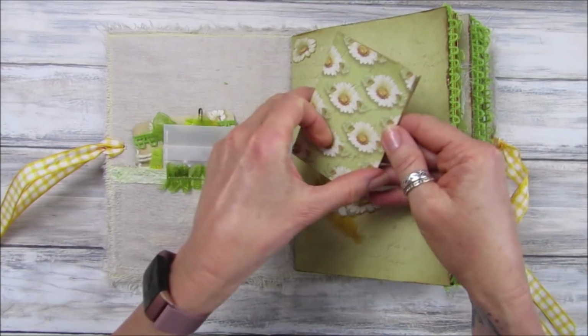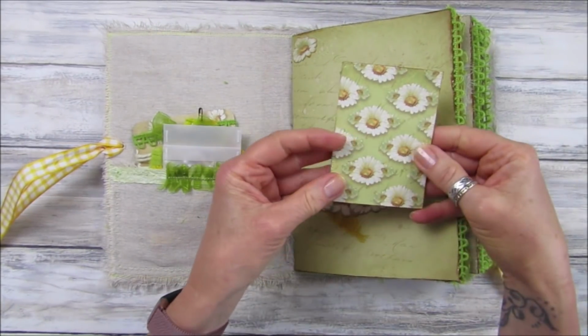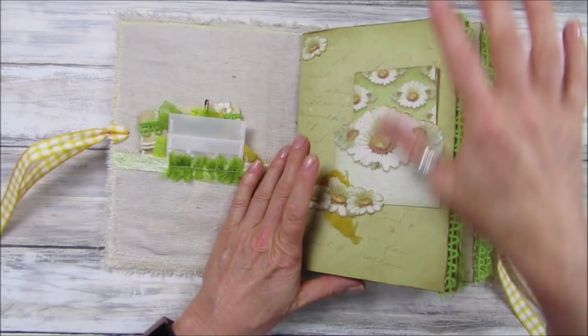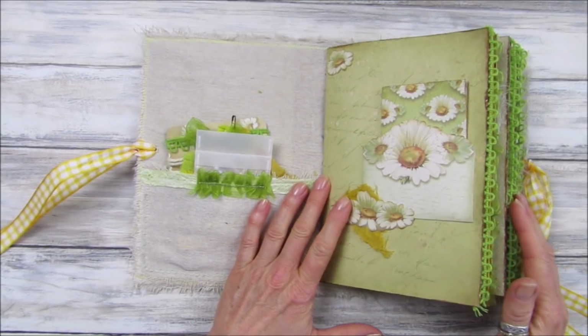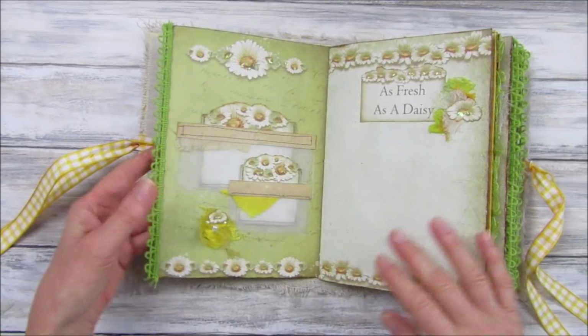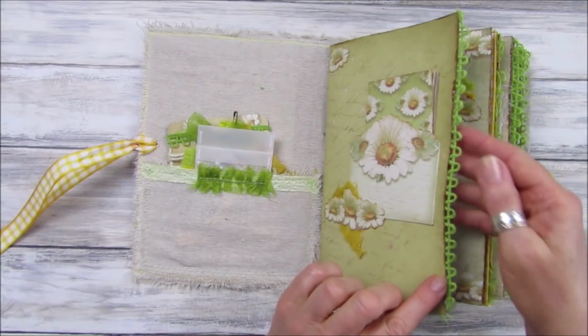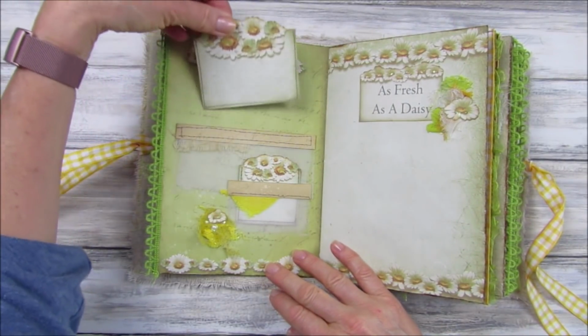On the first page we've got this lovely little notebook, a nice simple easy notebook in a little pocket, and you can see there's lots of room in the pockets as well for adding more of your little notes and things like that. So I'm just loving it. Nice bit of trim on there as well. We've got our little journaling cards.